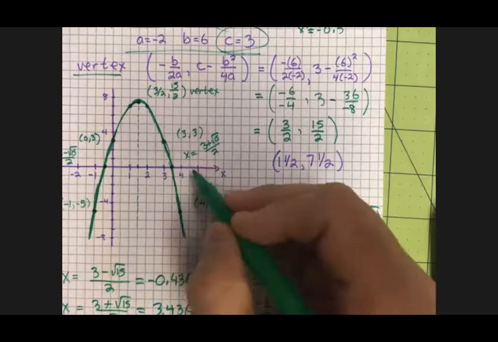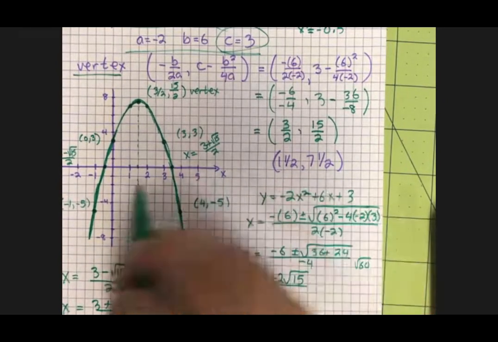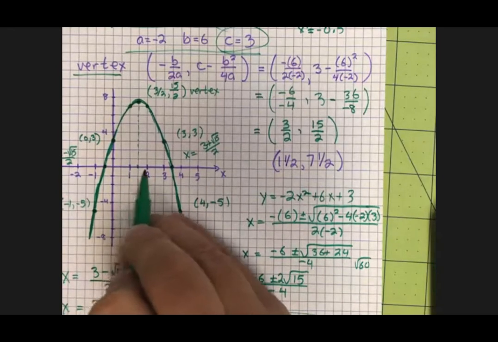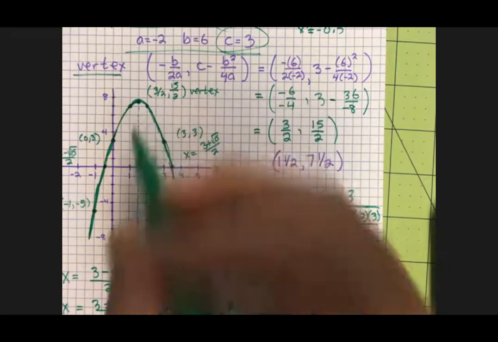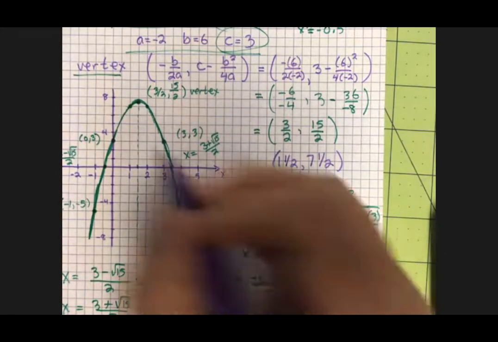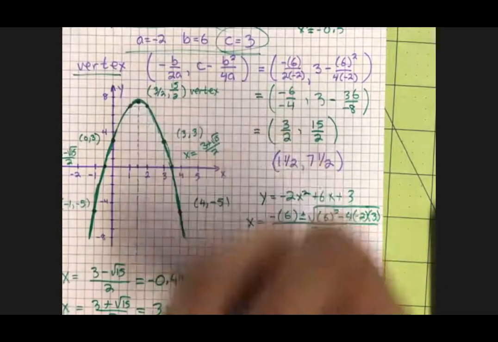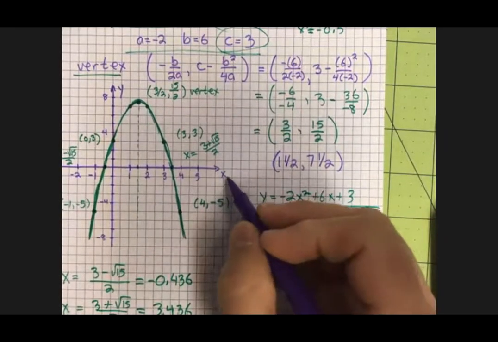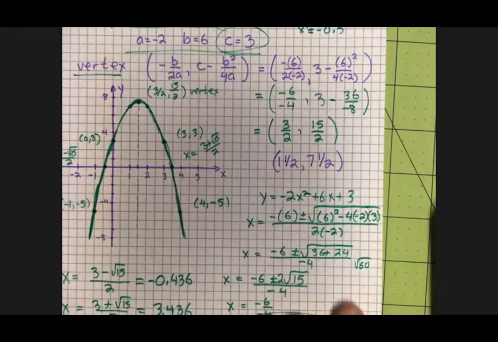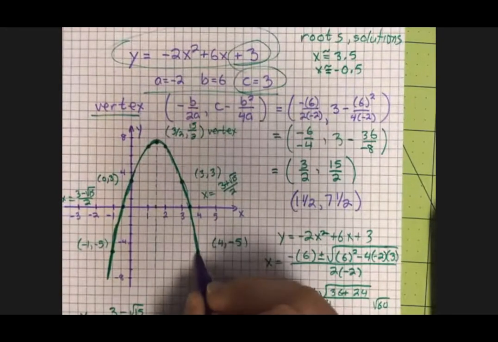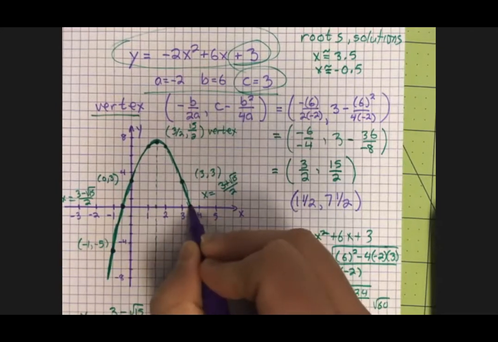Nicely labeled scales. Maybe I labeled more points than I needed to on the x-axis, but I wanted to see that 1.5 clearly. Here I just had the right amount of labels on the y-axis. Label your x-axis, label your y-axis, because you could use different letters if you wanted to. But label the axis with the letters you're using. And, you know, you can name these points as people tell you to name them.